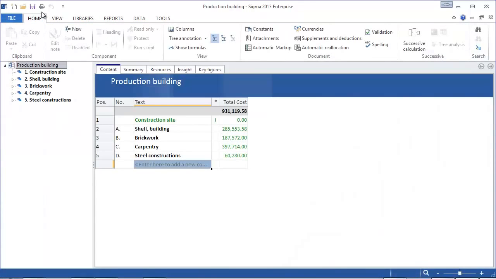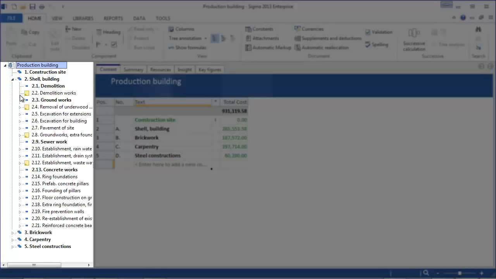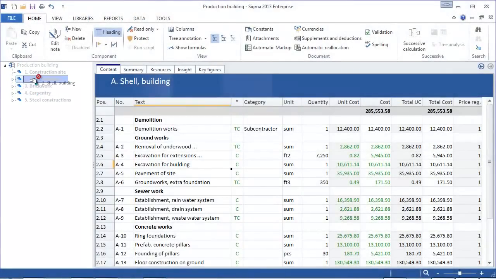In the upper left corner, you'll find the Quick Access toolbar for the most commonly used functions like New, Open, and Save. On the left-hand side, you'll find the cost breakdown structure, which you'll use to create the project and provide structure. A typical way to use this breakdown structure is to use the CSI MasterFormat divisions, Uniformat or similar, but it's completely customizable and you can create whatever works best for you. You can easily open and close items in the structure to see what's inside and even rearrange them by dragging and dropping around. On the right-hand side of the estimate you'll find 5 pages.